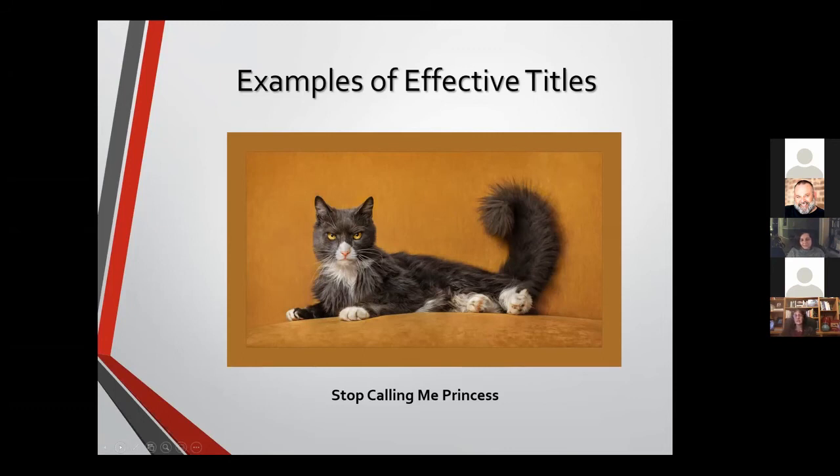So those are some ways that you can come up with titles. People will also suggest looking at song lists, song titles, lyrics, that kind of stuff. Sometimes I work backwards, where I get a title in my head and I'll go create an image to fit that title. So you could also do that, whether it's recommended or not. Sometimes that works too. I've heard Carl Kahler recommend that before. Sometimes, right, you're like, oh my God, this is great, and what can I do to make that work?